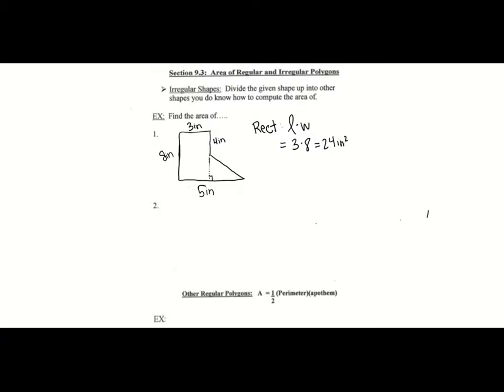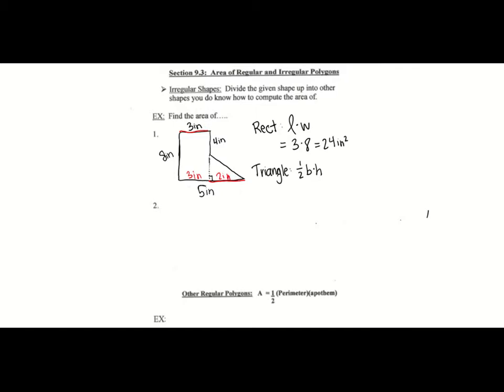For a triangle, we know the area of a triangle is 1/2 base times height. So in order to find the area of our triangle, we need to figure out what the base and the height of our triangle is. If we look at our triangle, we know our base is right here. We know that this piece right here is 3 inches from up here. So if we want to find that piece of our triangle, we have 5 inches total minus 3 inches. That gives me 2 inches for my base.